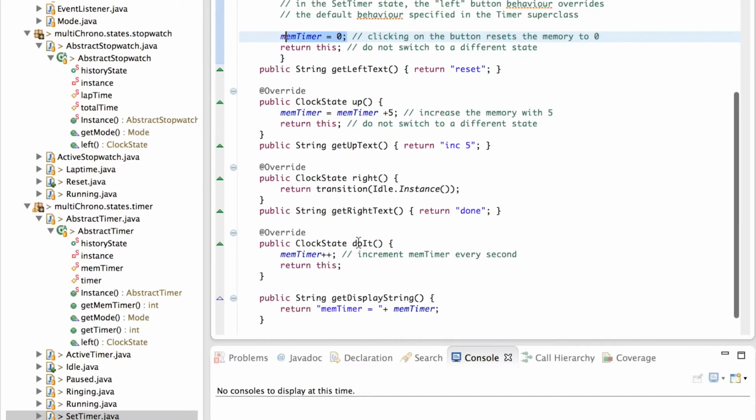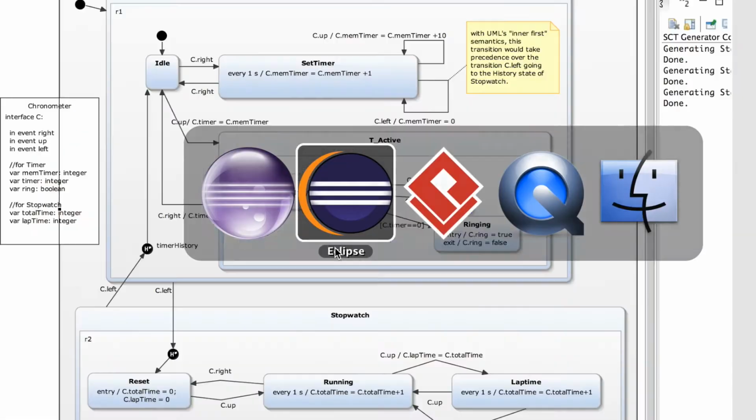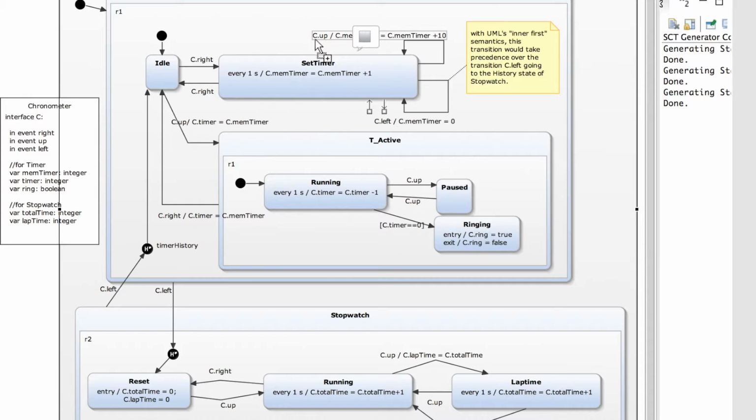That's what we will see in the do it state, because the do it state will be executed on every tick. So every time we get a tick of the internal clock, then we will increase the value memtimer by 1. The final one here, when we receive the up event, then memtimer will be replaced by memtimer plus 10.